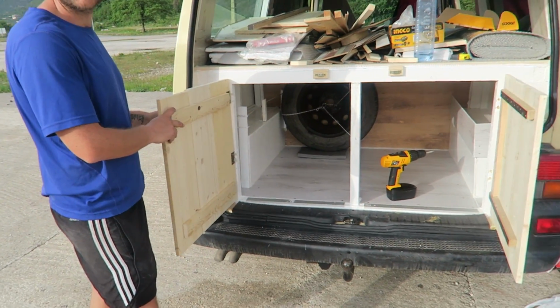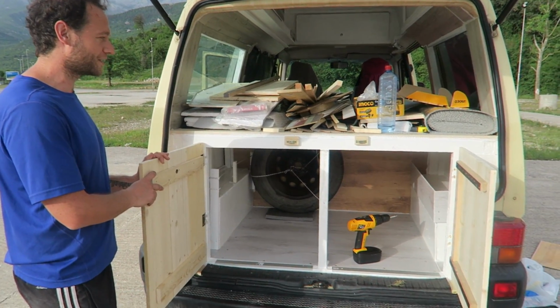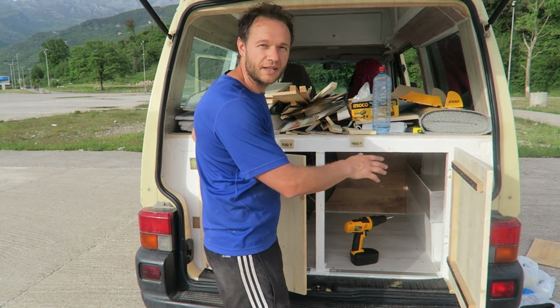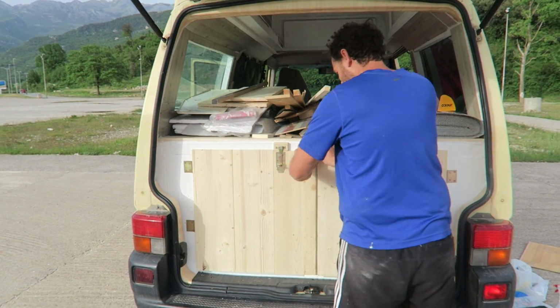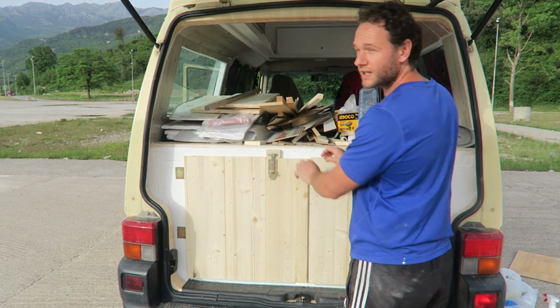We built the doors, and hopefully they're strong enough. They should be, just to help out. Our paragliders and everything will go in there. And we just chuck these locks on, and they're very strong. And you put a padlock in there and a padlock in there, and our gliders are locked away.